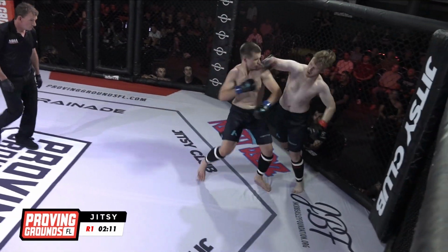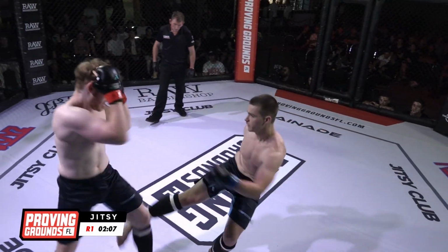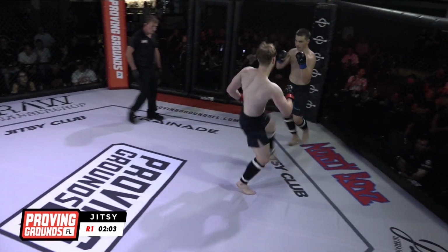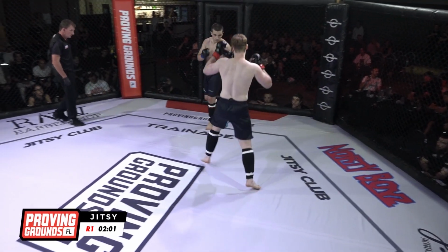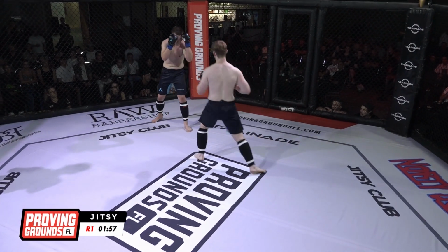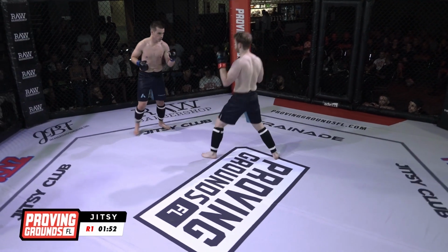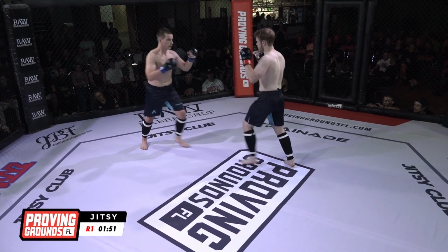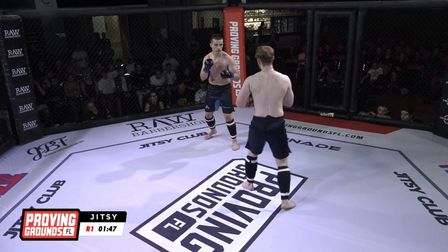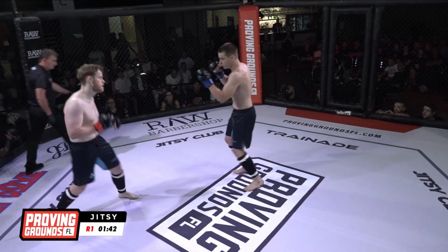Jarvis got some heavy hands. Jarvis is doing well to compose himself and not to get too hungry for that knockout or looking to hurt him a little bit more. But Ryan has recovered well, I think. Jarvis had a nice little moment there, but he's got to stay on that jab. Those leg kicks are working for him. He likes that rear kick. It's a good lead hook. Good shot. Big shot to the body there for Jarvis.